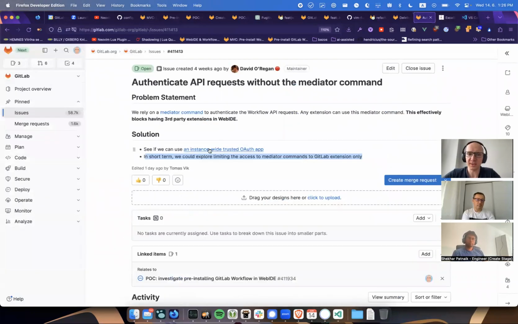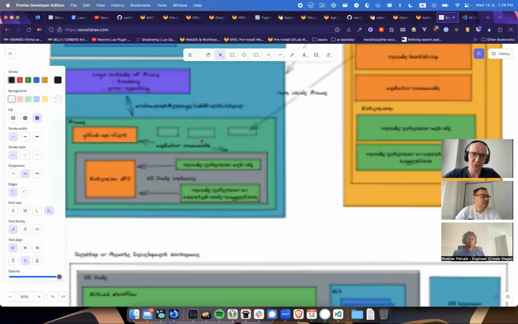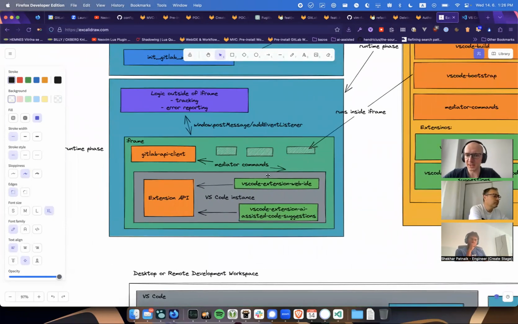But the main issue with this is that the WebIDE lives in this. This is my image of that. This gray box is the WebIDE, and it's sandboxed, and it's inside of an iframe. So when you are doing the redirects for the PKCE OAuth flow, you can't intercept the redirect because you won't see the URL. We would have to create some kind of, not mediator command, but a window postMessage method that would give us the parameters from the URL, and it would somehow pass them down to the VS Code instance so it can finish the authentication flow.